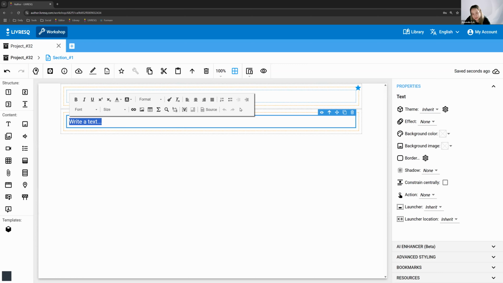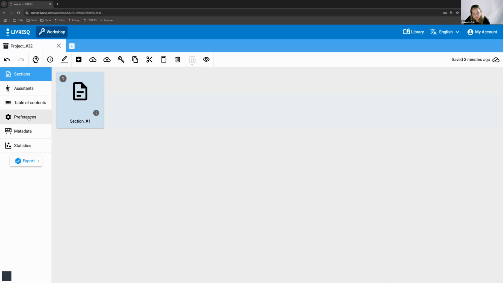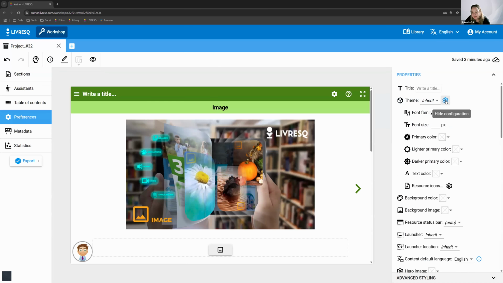are here. We've been getting a lot of questions related to formatting and copying and pasting from one document to another. And here I should probably mention that when you want to use the same settings for text inside a LIVRESQ project, it's very useful to know that we have this little remove format button up here. This means that whatever text you paste inside a text box will revert to the project settings. And you can set the project settings for text from the preferences for the entire project inside the theme.